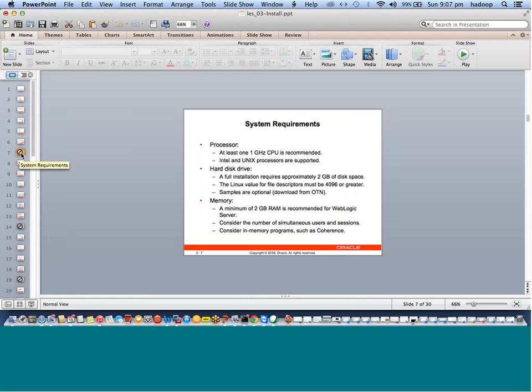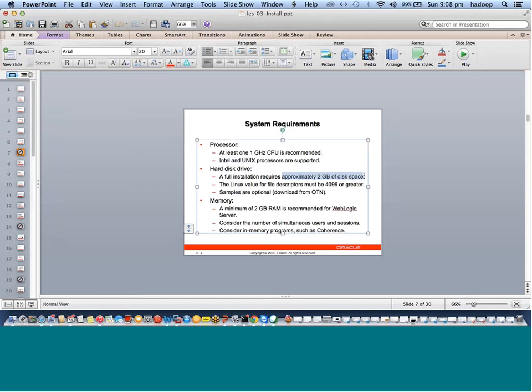Now when it comes to the hardware requirement for a typical WebLogic installation, a minimum 1 GHz CPU is needed; Intel and Unix processors are also supported. Then the hard disk drive. Your WebLogic installation requires 2 GB of free space because it has to extract certain temporary files and use them during the installation process.